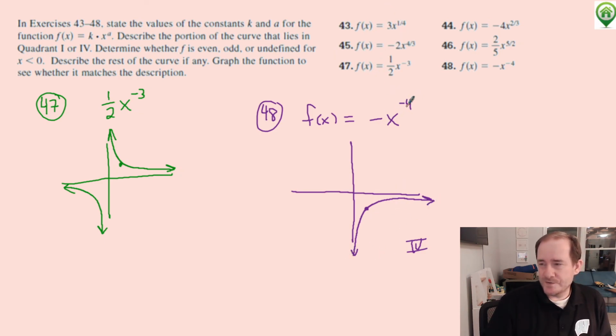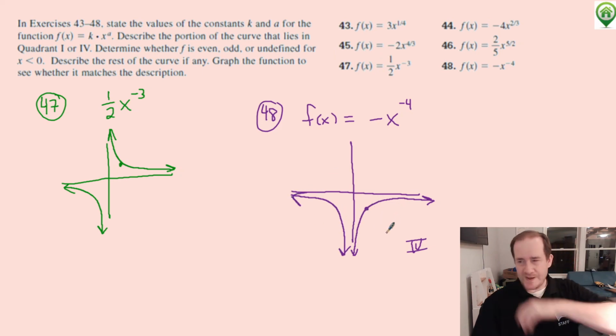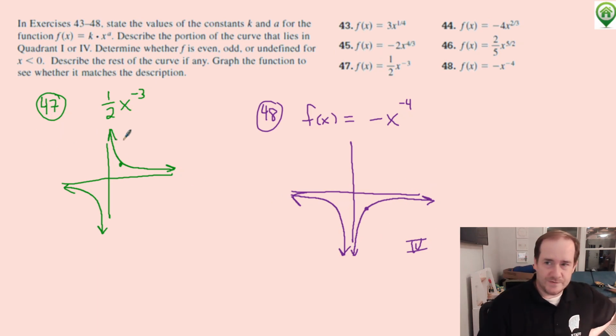And again, ignoring the negative, we've got an even power. So the other half of our graph should just be a reflection over the y-axis. And there's your whole graph. So you would say, the stuff I said over here, you'll say the portion of the graph in quadrant 4 is increasing, concave down, asymptotic, blah, blah, blah, hyperbolic, and then you'll say the graph has even symmetry, and that describes the other side. But I think that's it. I think that does it for topic 2.